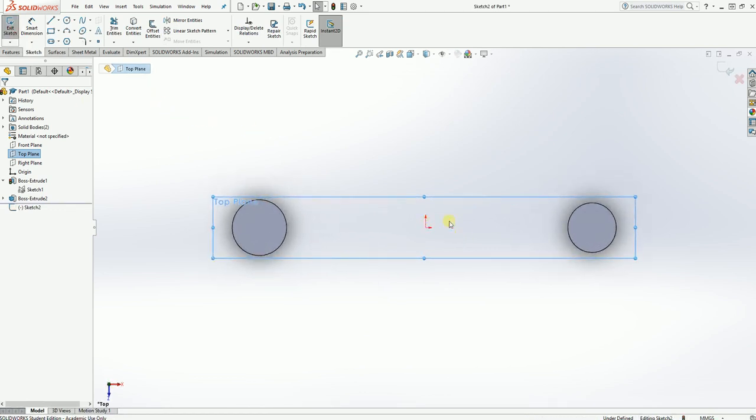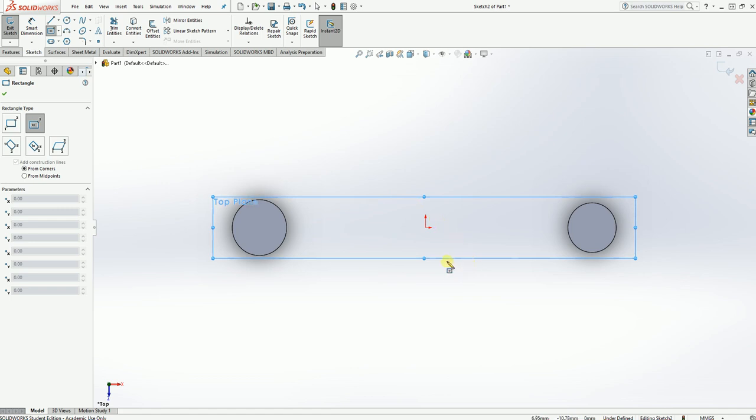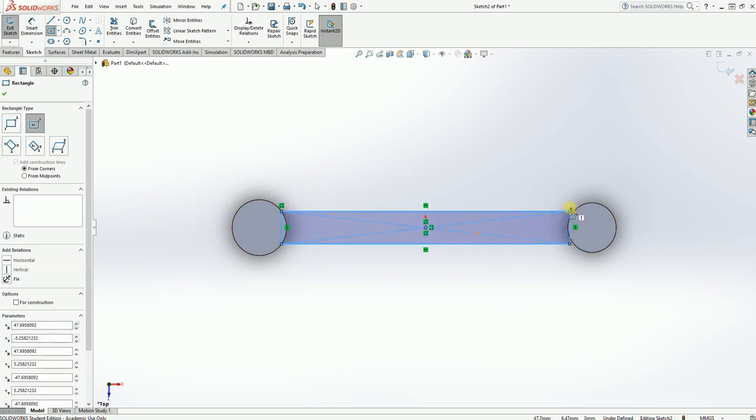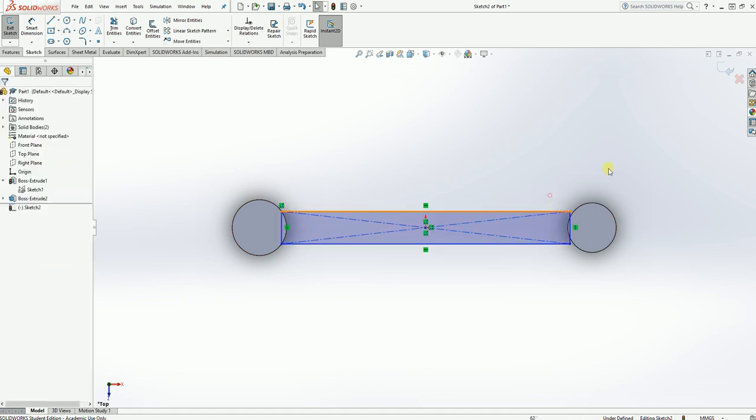And here basically I want to add a rectangle in. Now, common problem here is people think, oh, I want to add a rectangle, I'm going to attach it to the middle and draw a centre rectangle out. Now that's fine until you get to the problem of, say, if you attach it onto this end, you can see on the right hand end then it doesn't actually connect to the circle. So it's sort of counterproductive.